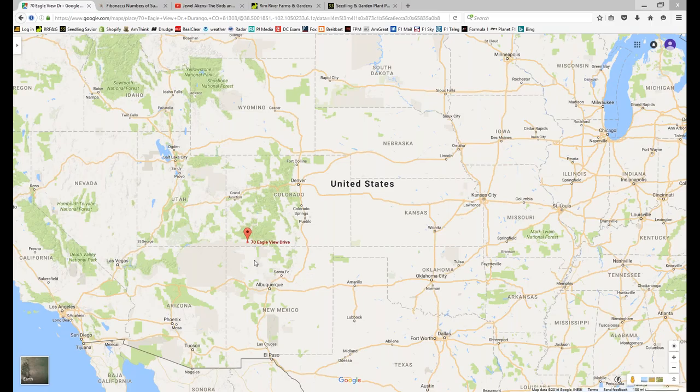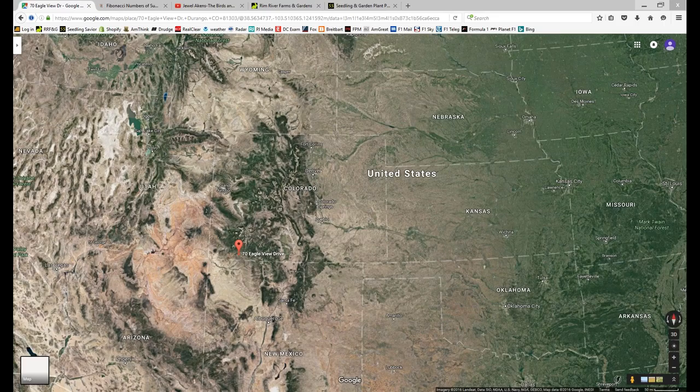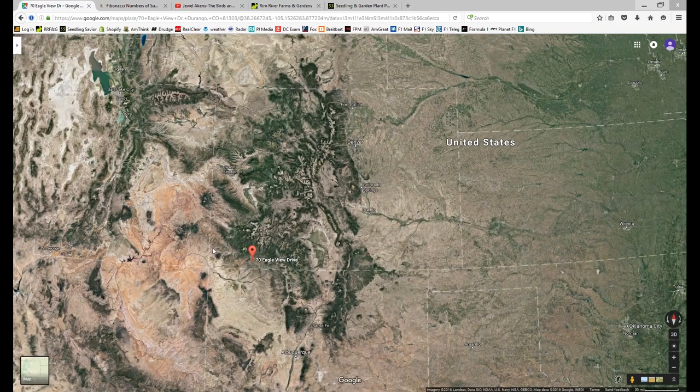But I thought I'd first start by showing everyone just where I'm located. Down in southwest Colorado, I'm only 14 or 15 miles from New Mexico and maybe 60 or 70 miles from Utah. I'm going to scroll in on this so you can see how I'm set up. We'll go kind of slow. You can see I'm just south of Durango.